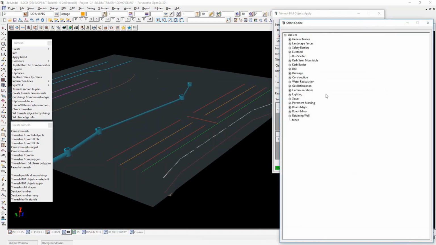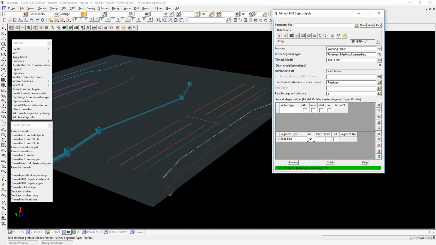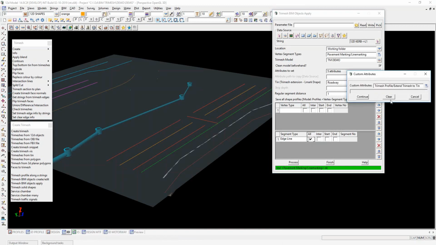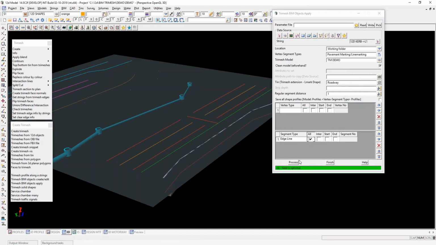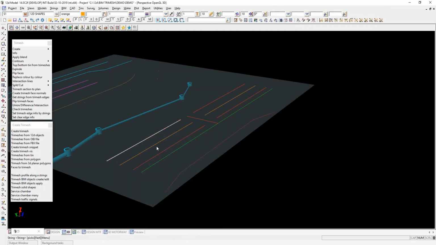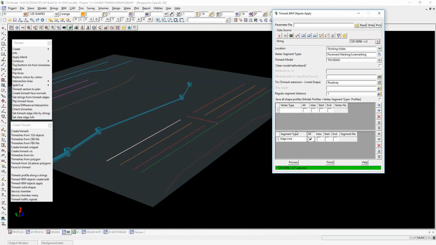So basically, we're looking at other options in here for pavement marking. So go to line marking and say I want an edge string. We can just clear those attributes. So we'll put in the same model, it's fine. So it starts doing edge strings and things like that. So we pick another string, which might be a continuity line process. So it actually drapes the physical shape onto the tin, before it creates the trimesh. So it will follow the crossfall of your road or any other option.